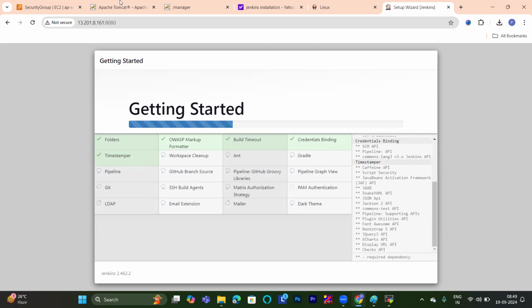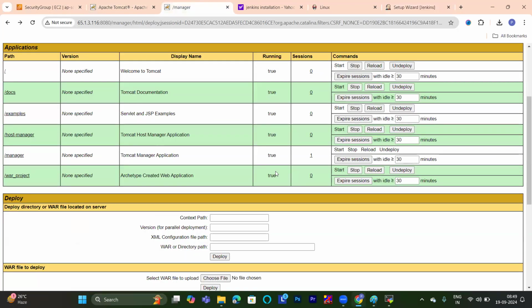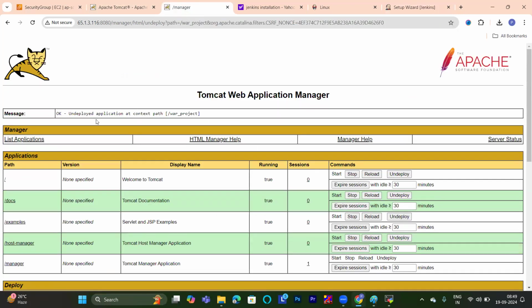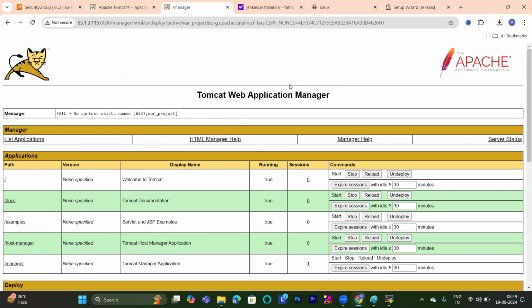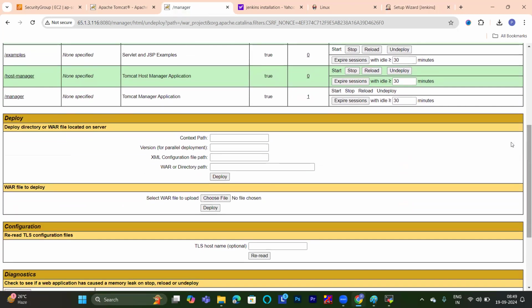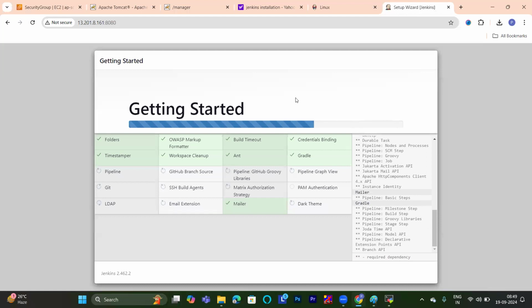So our Tomcat will start now. See, our Tomcat server is already ready. We have Tomcat here, right? So what I'll do here, I'll undeploy that old one, which we deployed manually. You can undeploy. See, it undeployed your application. If I refresh here, this is undeployed. We don't have anything deployed here. Now we will deploy this by using automation. It will take some time, not 3 or 4 minutes, not more than 2 minutes I think, because my server is fast.